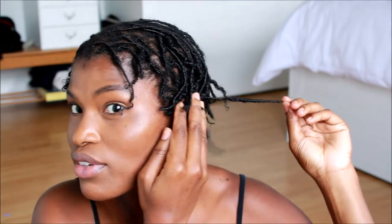This one is a very good example. I don't know if you could see it. So the end here is budding. This is just a tapered end. And then this is where I locked it today. So I'm pretty excited about it.